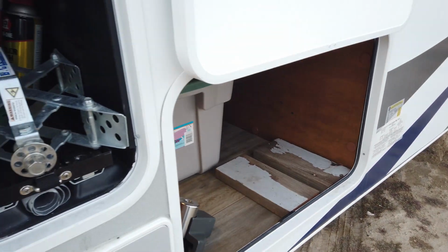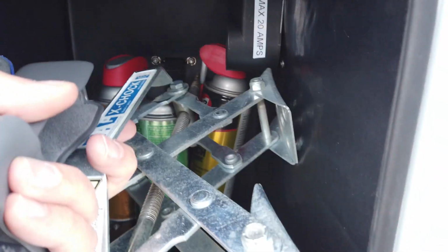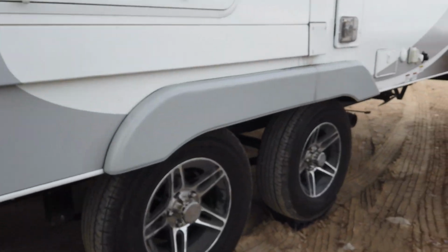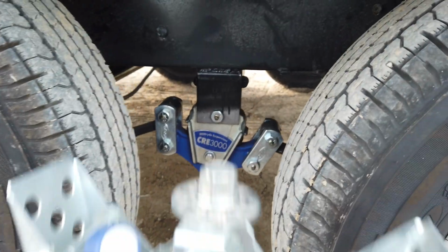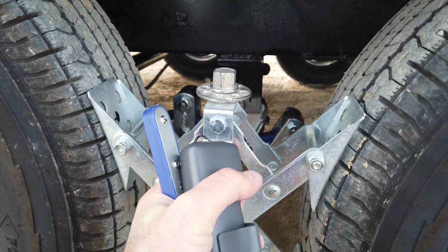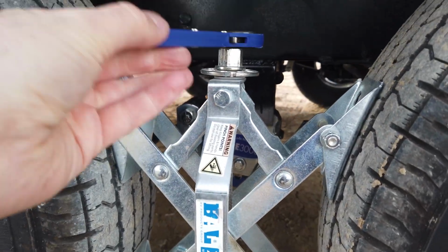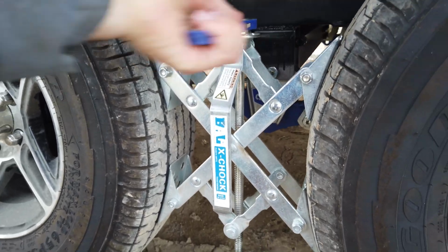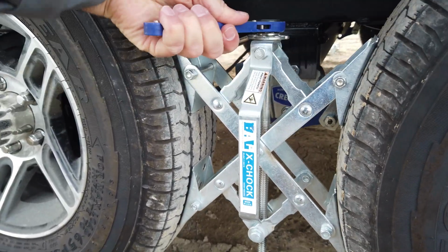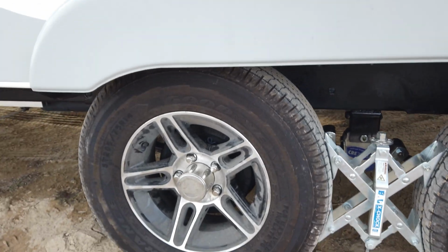So if I had needed to, I did bring some wood here that I could use for reinforcement. And then the next thing is here in the battery compartment is where I'm keeping my random tools and whatnot. Here's my X-chocks. So now I'm going to be putting those in here so that it stabilizes the trailer forward to backward. And it just goes in here like this between the two tires. And then I have this wrench that came with it. And then the X-chocks just widen between the tires, locking them together basically. It's really effective. Now I'll go to the other side and do it there too.